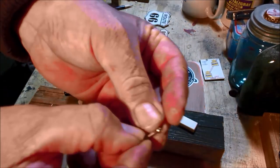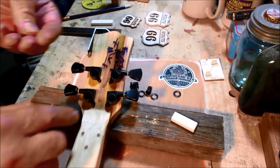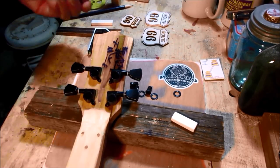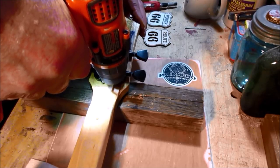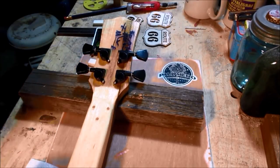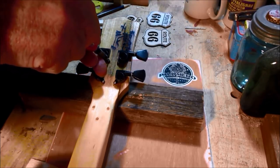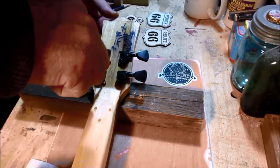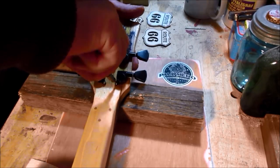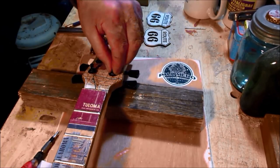All right, I like the way that looked. I'm going to use these silver contrasting screws to hold these on. I'm going to flip it over first, though, and put the top retainers in. All right, all of our screws are in, and make sure we hand tighten them. And then we'll put the final tightening on these up here.